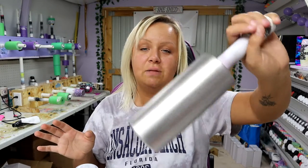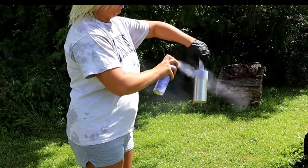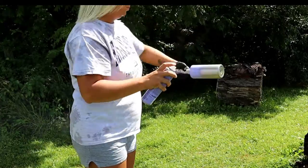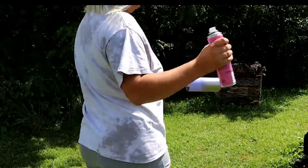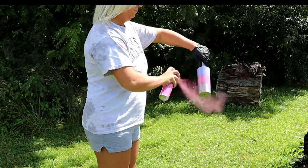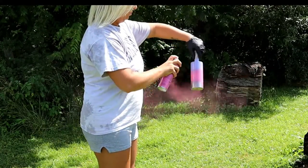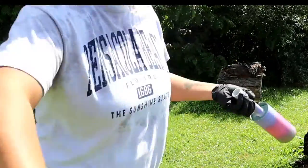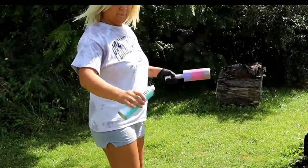I sanded it already. This is a 15-ounce skinny. So let's go outside and you guys are going to see my real-time reaction to trying these Color Shop paints. How I'm doing this is I'm just doing short bursts and kind of swiping my can in a horizontal way. I know it's kind of hard to tell because I sped it up, but I took forever doing this because I was trying to get the ombre right. I'm just doing short bursts of each color and then I'll go back and fix colors that have overlapped too much.